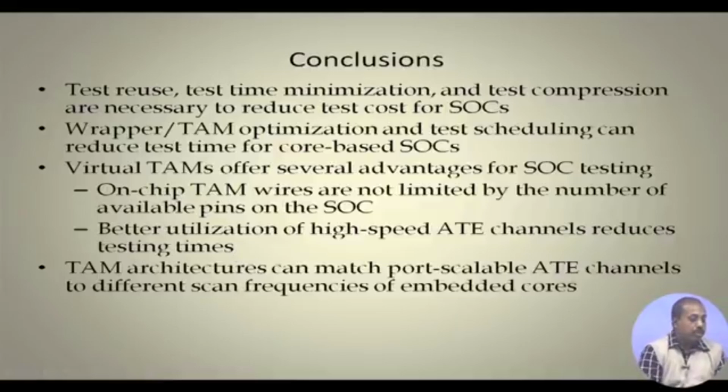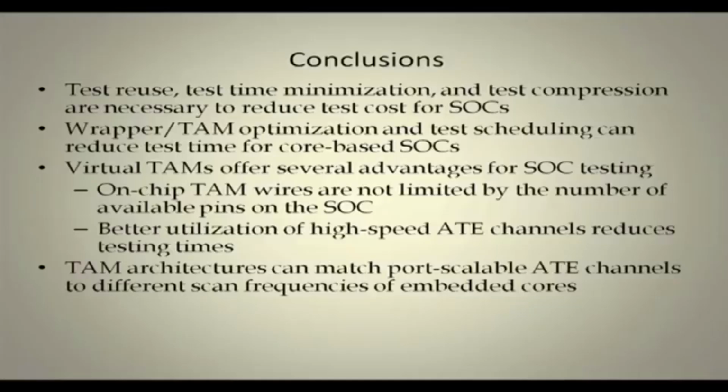And with port scalable ATE channels, the ATE channels can be made to operate at different frequencies. So, if embedded cores are of different frequency, and the maximum frequency at which their testing can be done is different, then we can try to exploit that information and design the TAM so that these ATE channels are utilized. So, high speed ATE channels can be utilized for applying test patterns faster to the chip.